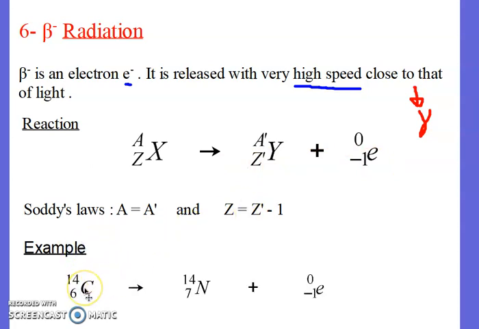Here we have carbon isotope, mass number 14 and atomic number 6. This carbon isotope is unstable in nucleus. It disintegrates, means transforms, into a more stable one, which is nitrogen, with 14, 7 plus the electron. Notice here, this is 0, 14, 14. Now look here, minus 1 plus 7 equals 6. So this is 6. So mass number and atomic number are conserved. Right? Any problem? Let's go now to the final particle, beta plus.